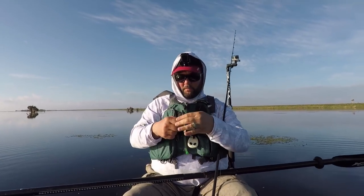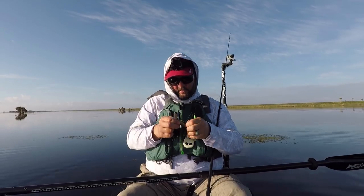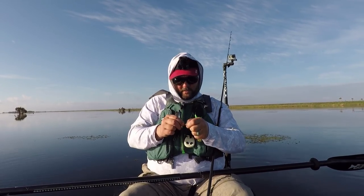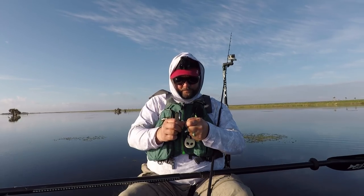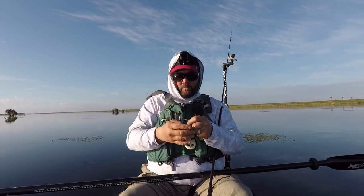Awesome. I'm gonna try to catch a few more, but that's the basics of it. Buzz it on the surface. You can drop it down just barely underneath the surface and reel it. There's so many different ways to fish it. It's so versatile that there's no reason why you can't try it anywhere you're at.